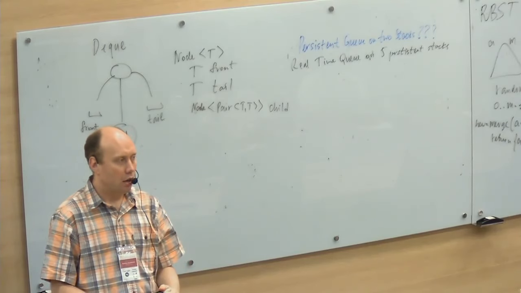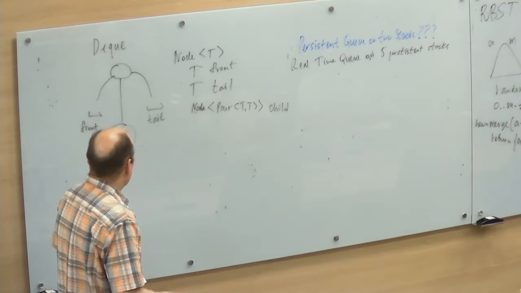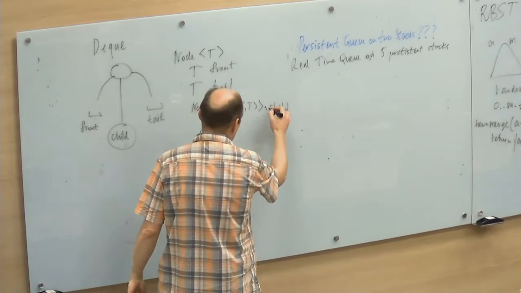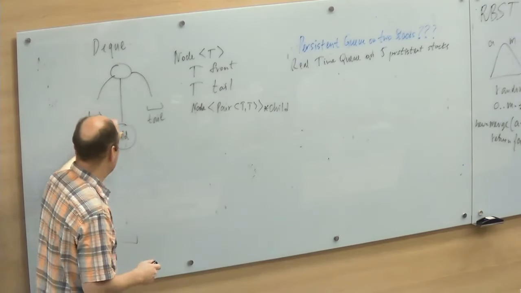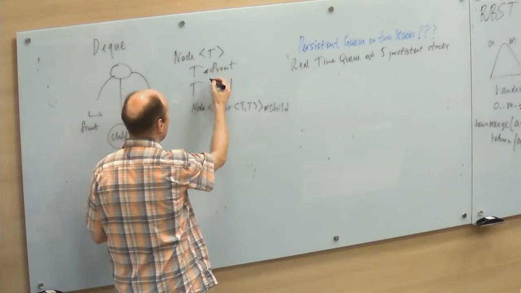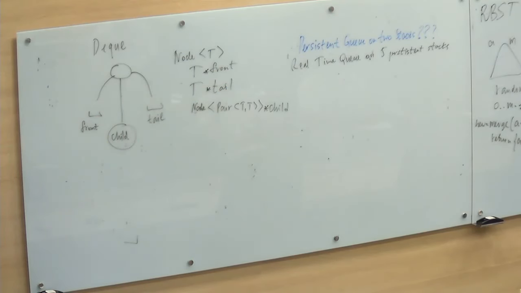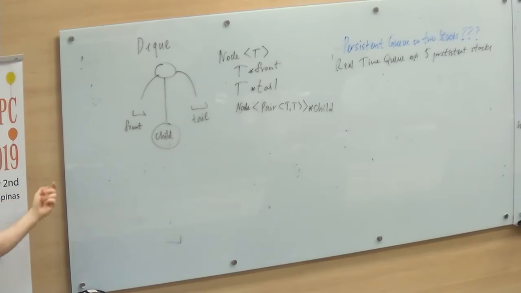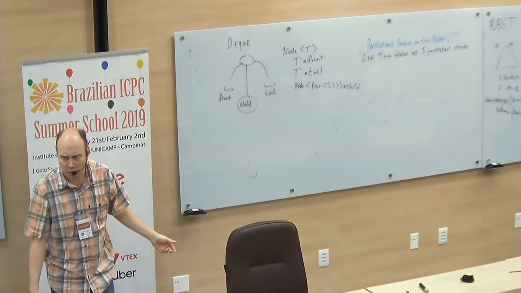So let us see how it works. The child is also, it's not a node, of course, it's a reference, yeah? So it's a pointer, so it can be empty. Also, both of these can be empty, so maybe we could use something like this. So, let's see. I will describe push and pop from one side, push and pop from the other side asymmetric in a sense that front and tail correspond to each other. So how does this work?